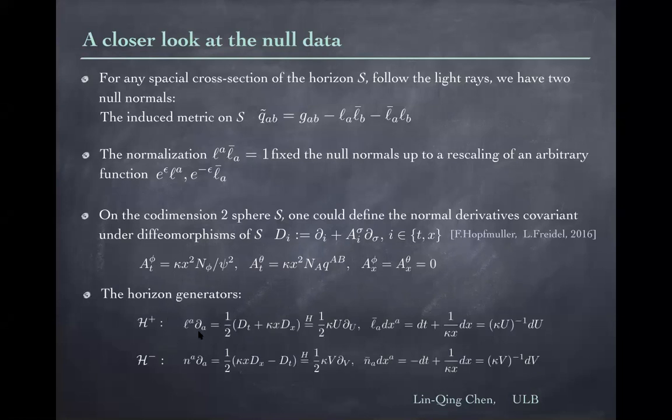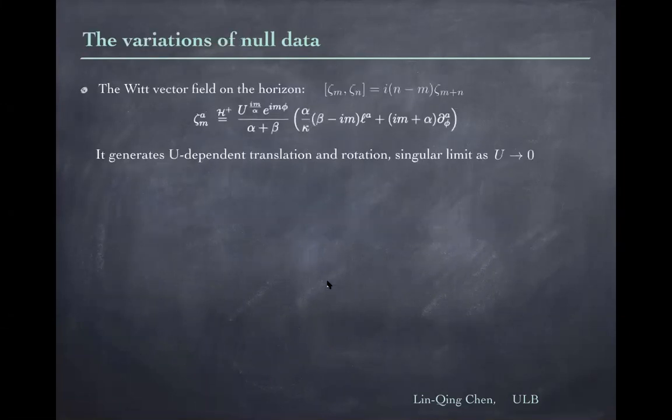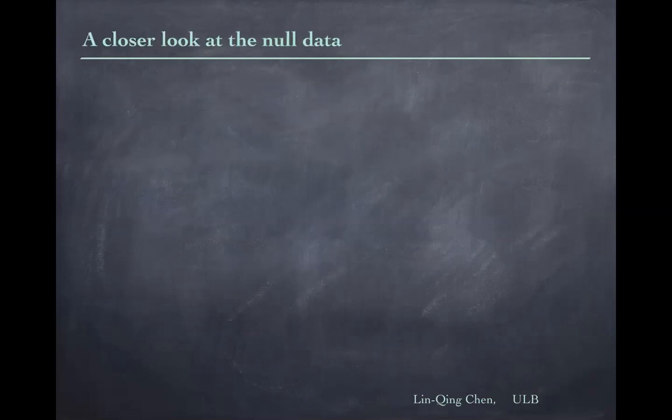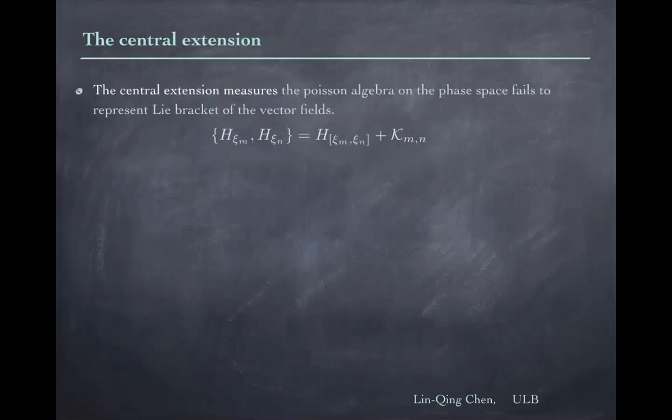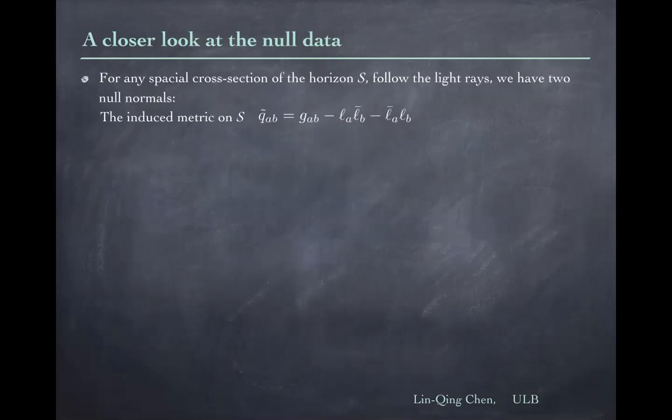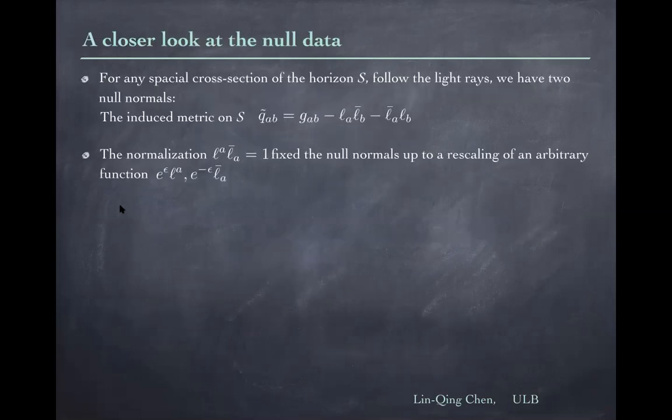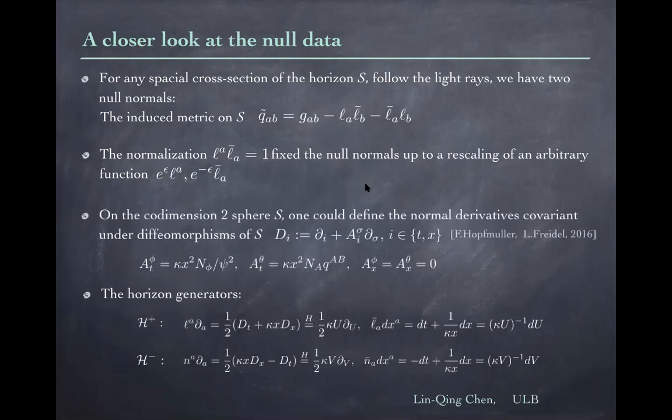And so on the horizon, the generator will have the following form, and this part is written in terms of the familiar classical coordinate. So the advantage of defining it this way is that when we look at the symplectic potential decomposition, every term is by itself boost gauge invariant. So every piece of the symplectic potential will be invariant under this arbitrary rescaling of the function.